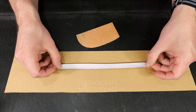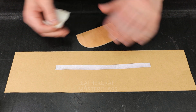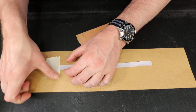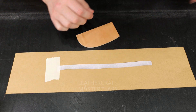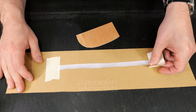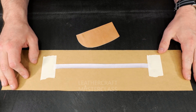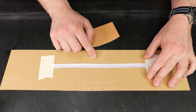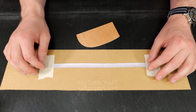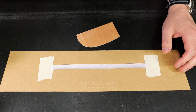So I'm going to face it down, and I'm going to hold it nice and steady. The way I'm going to do that is just on a piece of card. I'm going to tape one end. Press that in. Tape the other end, but just stretch it very slightly. Not too much, just enough to keep it taut, keep it nice and still. Okay, so we have the flesh side of a piece of skived or split goat skin leather there, something nice and durable. I expect kangaroo would be very good for this.